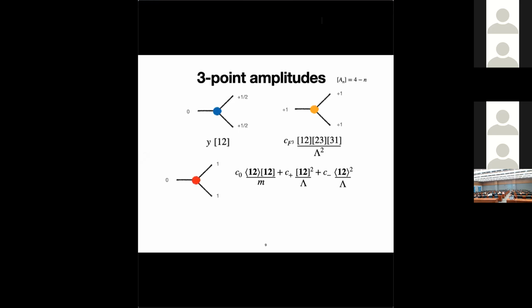Moving to a 3-point amplitude with massive particles, the SU(2) Little group allows us to have 3 possibilities. The first term is normalized by M, because indeed, when we go to the high energy limit and unbold the spinors, we have the process with the longitudinal modes. And the other 2 terms lead to the amplitude with the transverse modes.